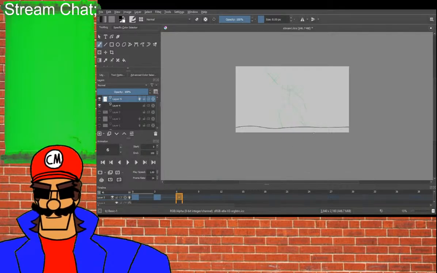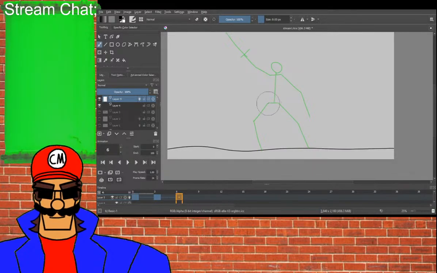Okay, one more keyframe. Freestyle animation can be pretty fun, but it definitely is hard to keep your proportions correct.